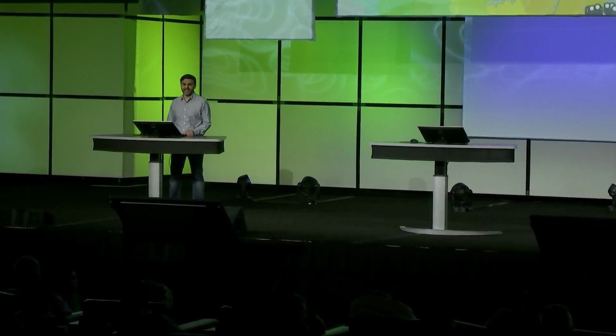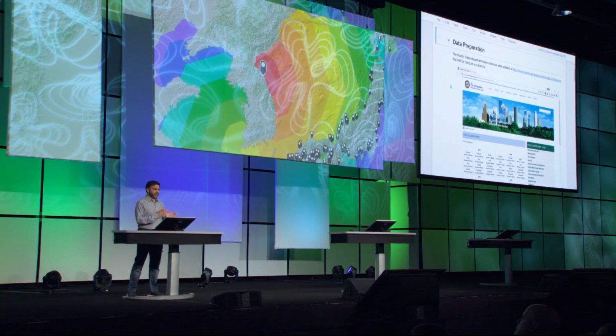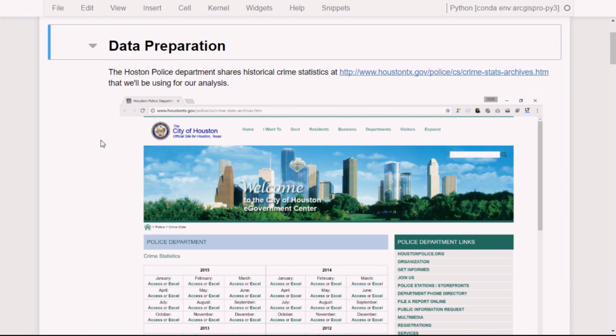Go ahead, Rohit. Sure. I'm so excited to be here and show you the ArcGIS Python API. It's a new API to the ArcGIS platform, super easy to use, and it's great for data exploration. So analysts and developers are going to love it. So let's see how you can use the ArcGIS Python API to do mapping, visualization, and analysis of crime. And as Jay said, it's a 3-step process that starts with your data, goes to analysis, and then your results.